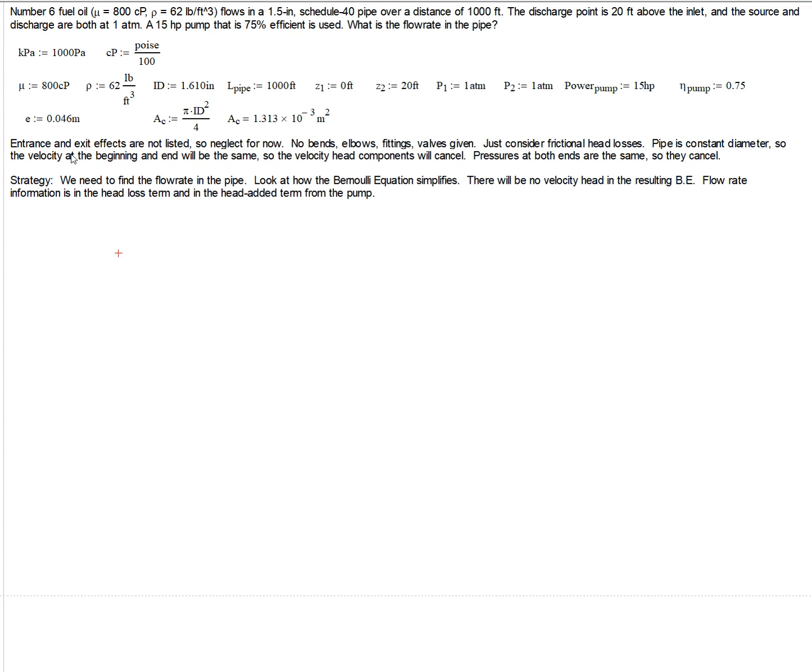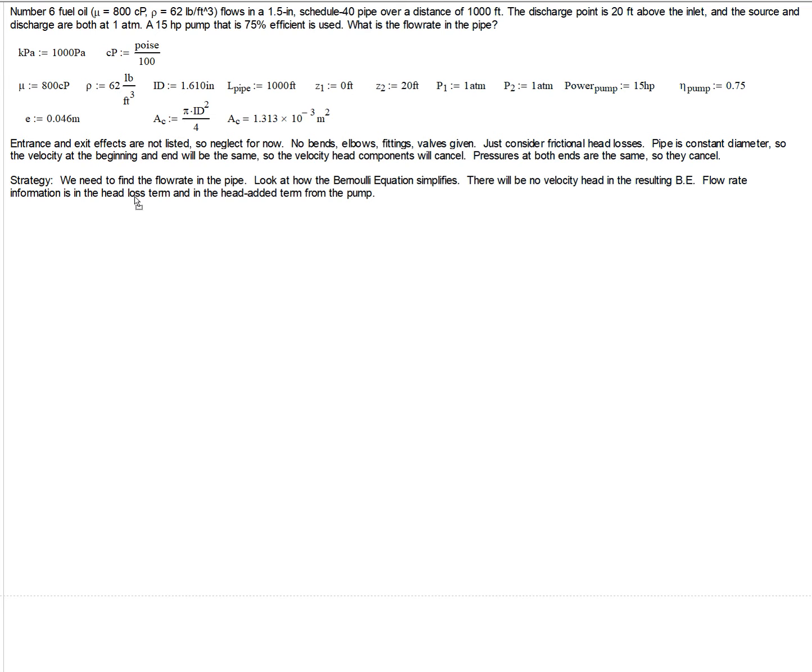This is a liquid. We are going to assume incompressible flow for all liquids that we're working with here. And so that means a continuity equation applies. We've got steady state. Another thing that we should realize as we're getting used to solving these problems is that if we have constant cross-sectional area and incompressible flow, the mass flow rate, of course, is constant. The linear velocity is going to be constant from the inlet to the outlet, and the volumetric flow rate is going to be constant from the inlet to the outlet.